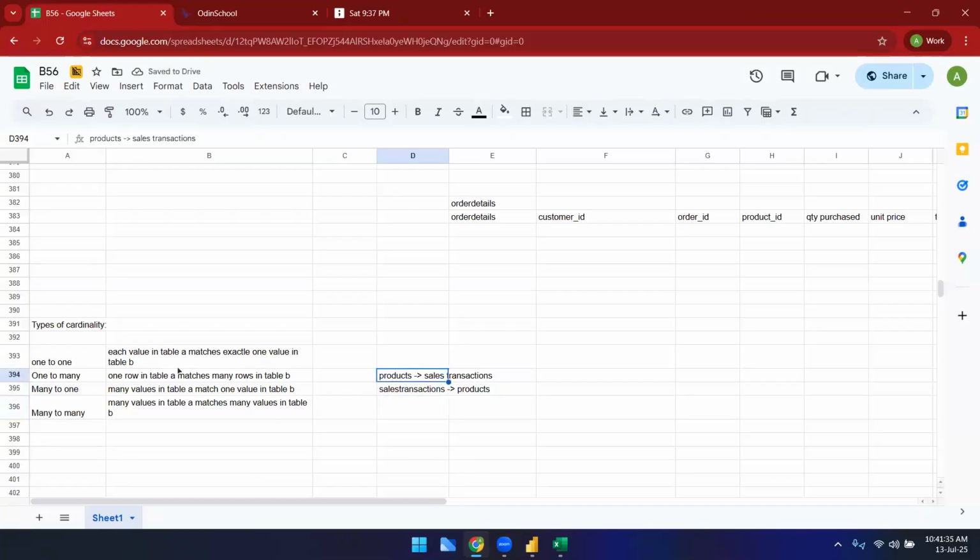One product can appear in many sales, right? And based on that product, I can filter out sales transactions. In this case, many sales transactions happen for one product. But do you think it is possible that I can filter out the products based on the sales transaction?